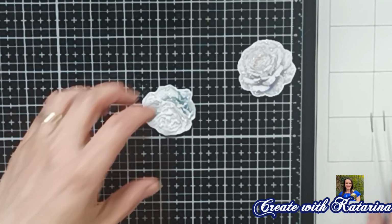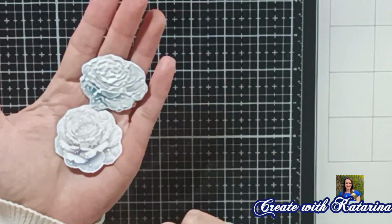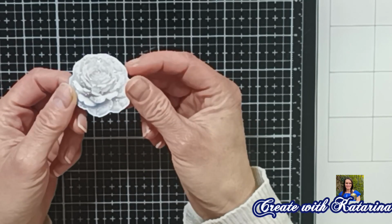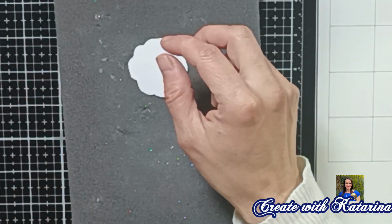Now, until the glue dries, you can still see the whiteness of the glue in there, but once it dries, all you are left with is that gorgeous sparkle, and the Crystallina glitter is perfect for that. It's my go-to glitter for adding some shine to my elements.